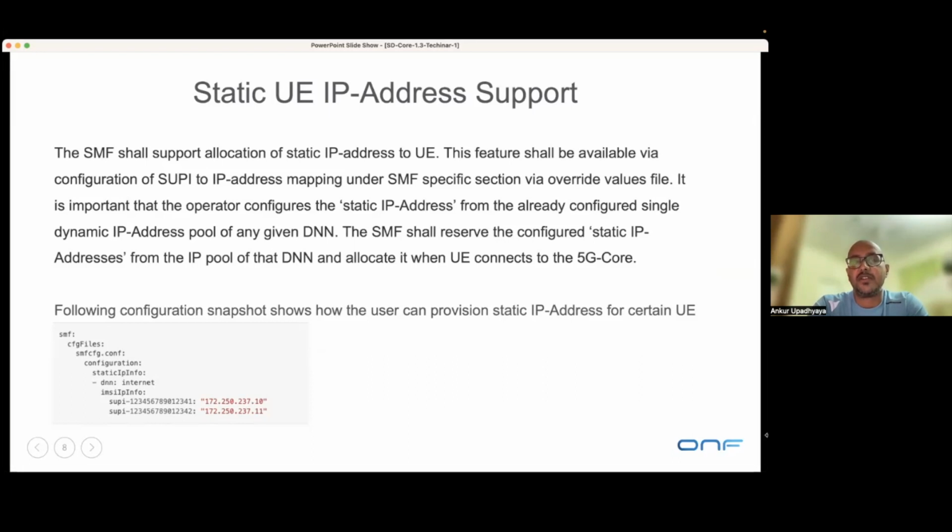And in the configuration, if you see, the operator has to be careful that it assigns IP addresses based on the DNN pool. And that's how these IP addresses are blocked on each SMF instance, so that whenever a UE connects to any SMF instance, it's going to receive the same IP address.